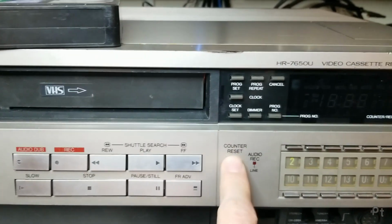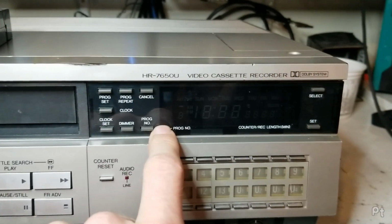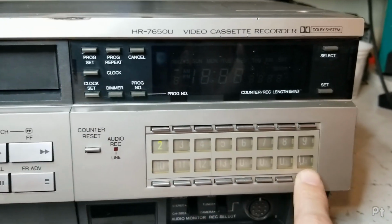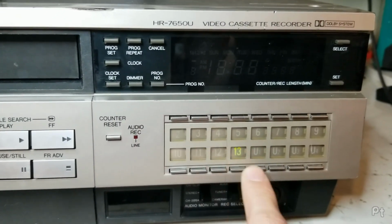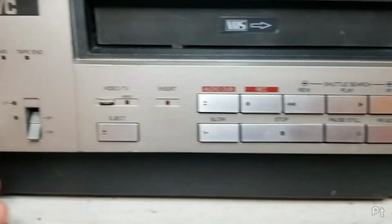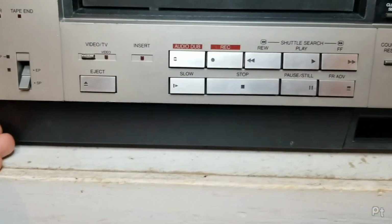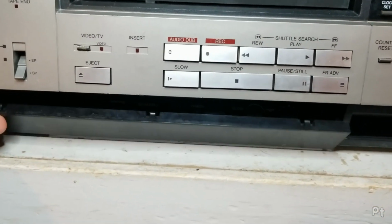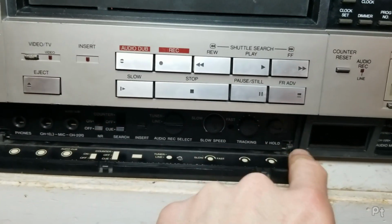All these features here, counter, dimmer, clock set, none of those I'm going to be able to demonstrate because I don't have a display. But it does have a 16 preset tuner, so 2 to 13 on VHF plus 4 UHF presets. And it is electronic varactor diode. This door, unfortunately, is kind of busted. So this plastic's really brittle.